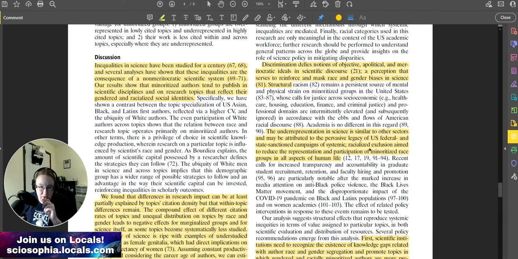Underrepresentation may be attributed to. Never anywhere in this article did they demonstrate that that's why they see these relationships. They have merely shown some data. They've never shown that that's why. They are saying may be attributed to the pervasive legacy. Always be wary of those kinds of things where you see these may be attributed to that, may be attributed to this, because it's not necessarily correct and could be based in a logical fallacy that any disparity is caused by discrimination.